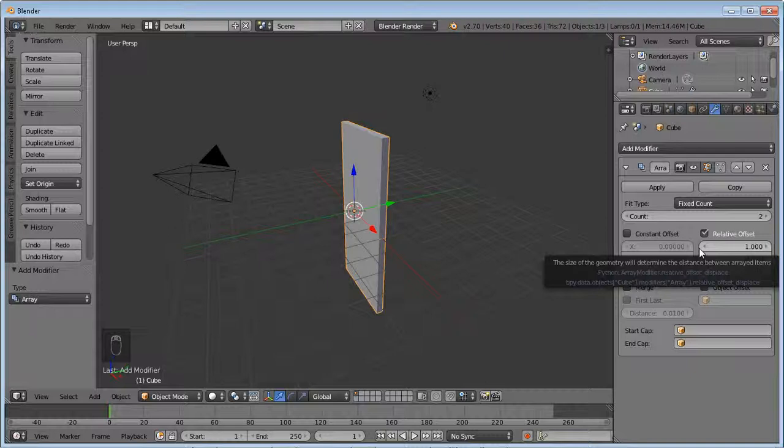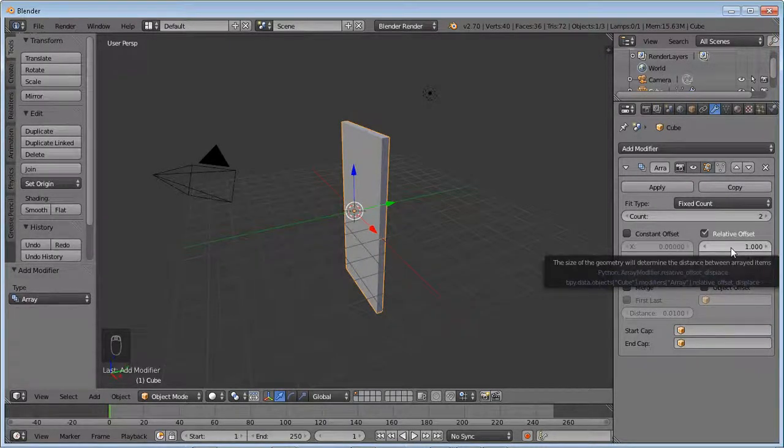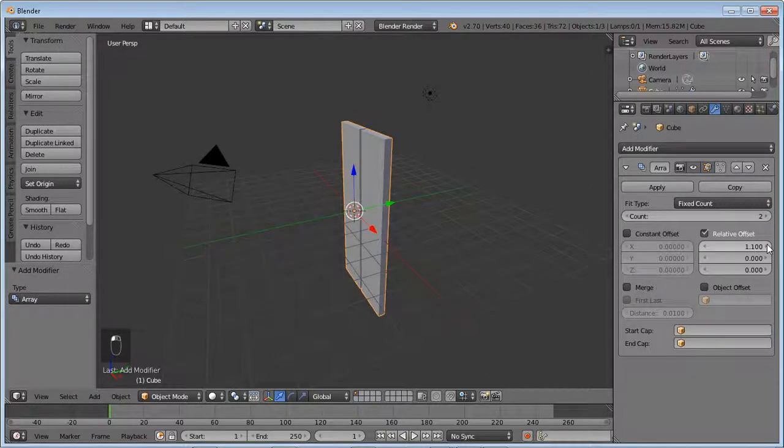What has happened is that it's pretty much increased the count right at the edge. So if you were to change that from 1 to 1 point something, it will just create more space in between. And the more you increase the offset, the more space it creates. So we're going to use 1.0. The relative one is checked, so we'll just use the relative offset.